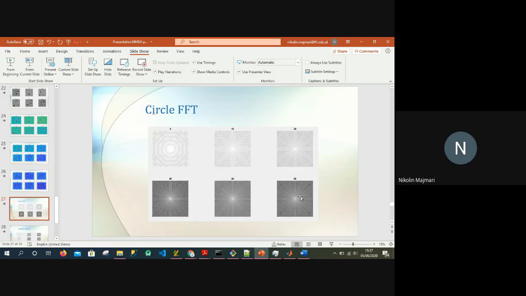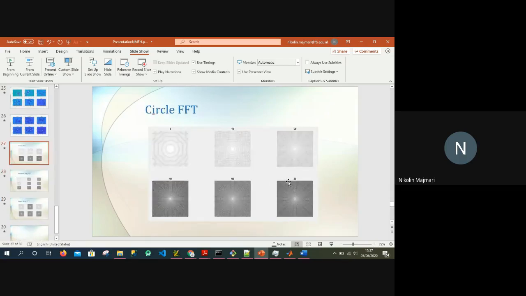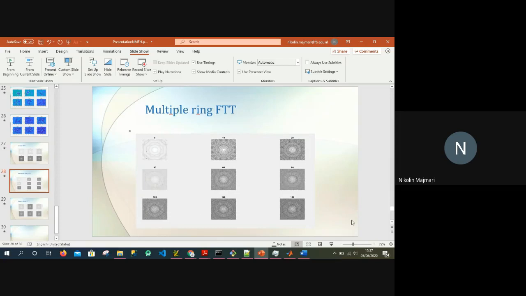Here we took the Fourier transform of the circle, but changed its radius: 5, 10, 20, 40, 60, and 80, I think. As you can see here, the Fourier transform is like multiple rings, I think, Professor.